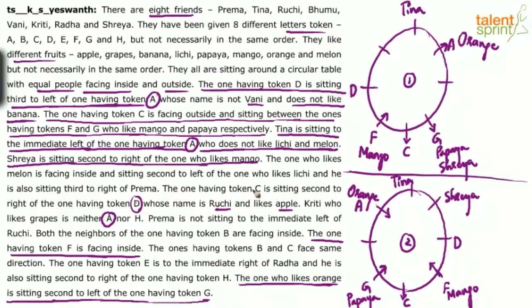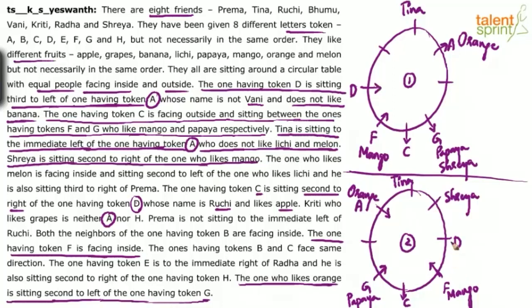What does it say? C is second to the right of D. Look at this. D is here. According to the statement, C is second to the right of D. Right of D, first and second. Right is coming out to be anti-clockwise. When is that possible? Only when the person is facing center. So we can say D is facing center, right? So if D is here and C is here, second to the right is anti-clockwise. So definitely D is facing center.